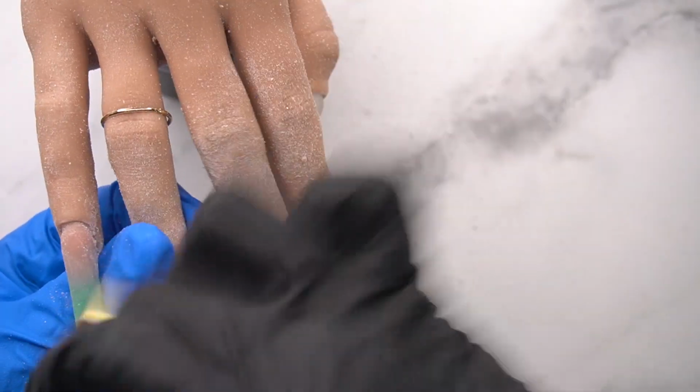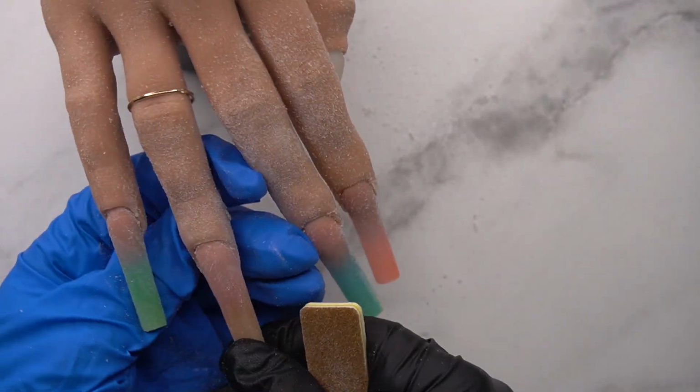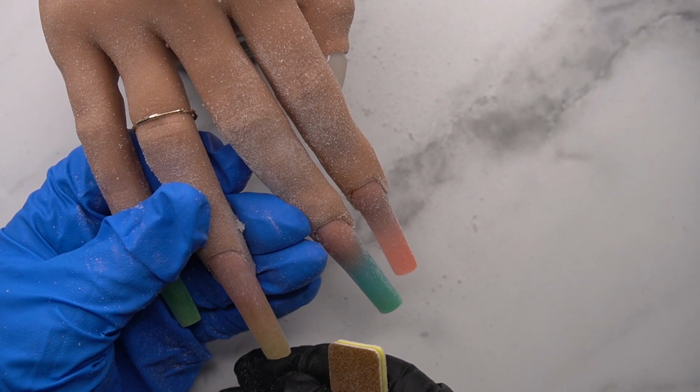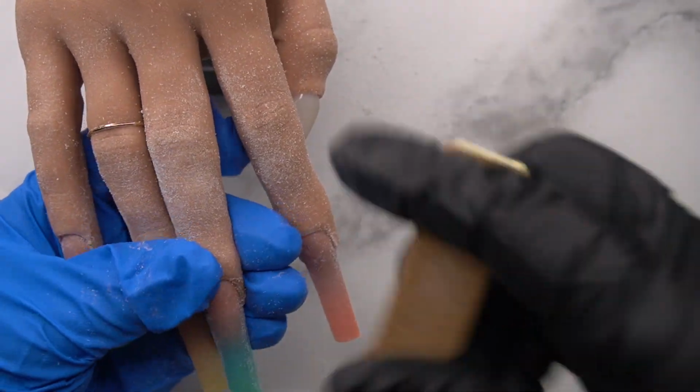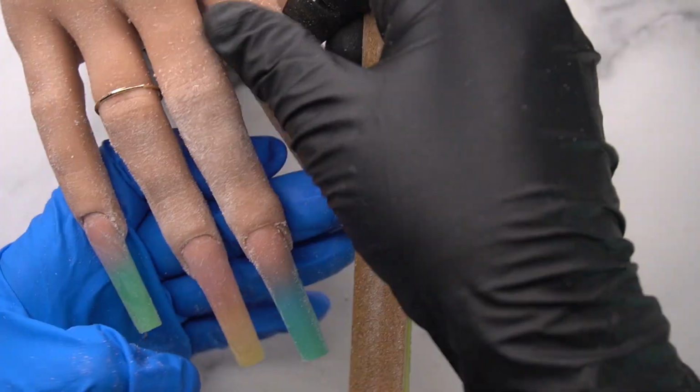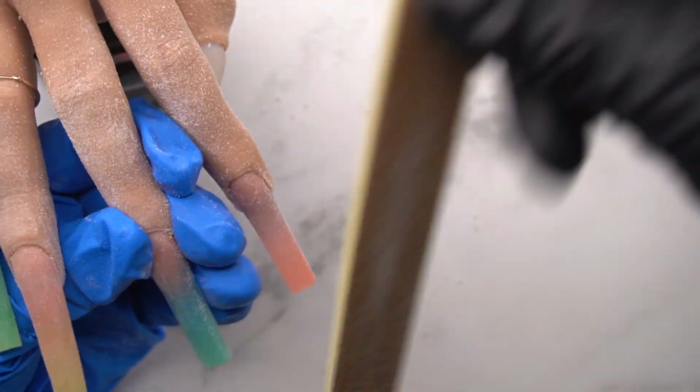Now I'm just going to file up the nails, making sure that there are no divots in the nail, making sure that I am able to get it nice and smooth. A way that you guys could tell if a certain spot needs more acrylic is if you're filing and going in a whole bunch of different motions and you feel like there's a spot that your file is not getting and there's no scratch marks across it. It means that there is actually a dip in the nail. If you were to look at it from the side or different angles, you will be able to see it. But dead on, straight looking at it exactly like how I am looking at it, it's hard to tell.